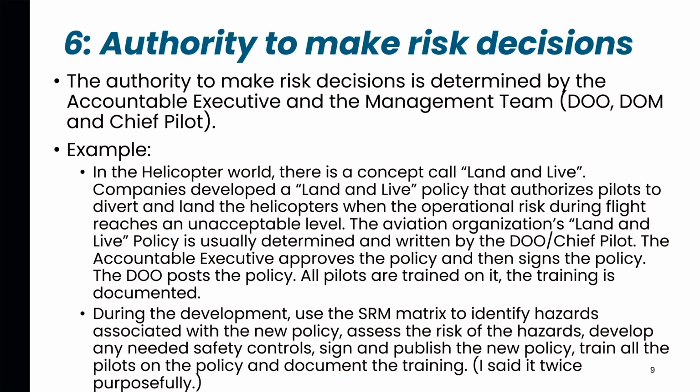And of course, during the development, you use the SRM matrix to identify any hazards associated with the new policy, assess the risks, get them down to acceptable, and then you implement the policy, get everybody trained, signed on, document the training, and then they go out and do it. And again, I said it twice, document the training, because someone will want to see it later.